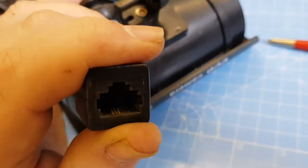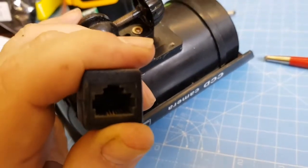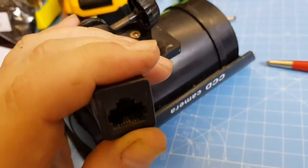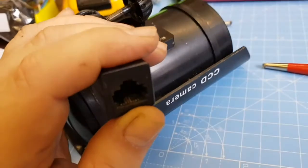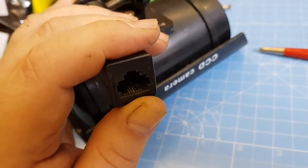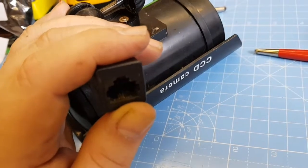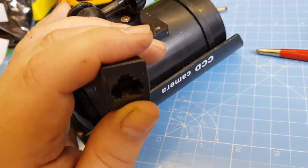Now, you can't really see it on the camera, but that's substantially cleaner inside now. I blew it through with the compressor as well to blow any residual water out and just dry the whole thing off. So the next step is to go and fit that outside and see if it works.